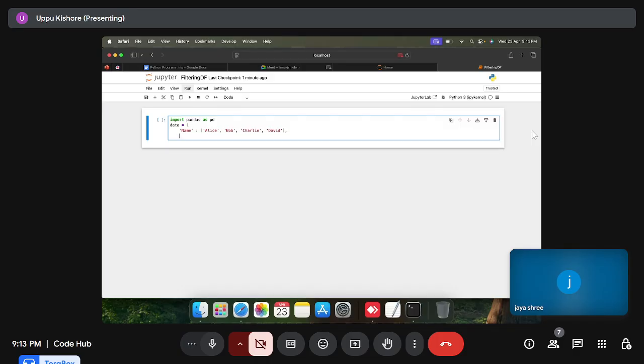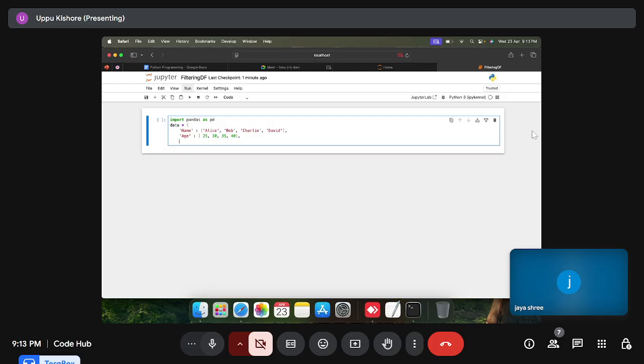So here I have given names. Now I'll give their ages. Anyhow, I'm typing slowly, right? If possible, you can also type in parallel on your systems. I have given Bob ages 30, 35 and 40.